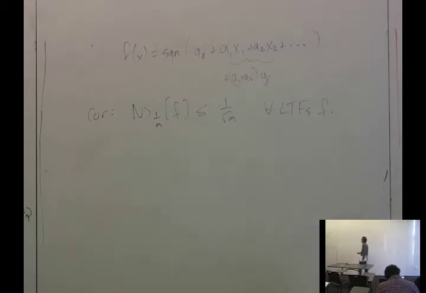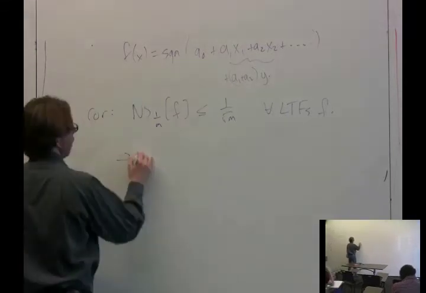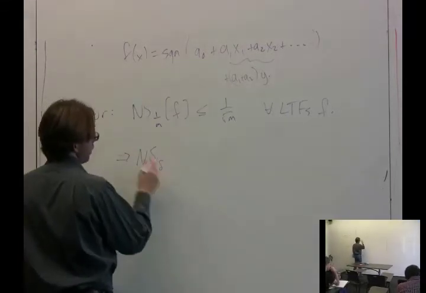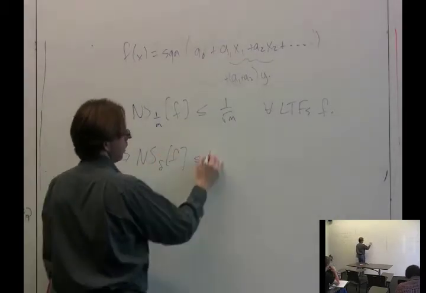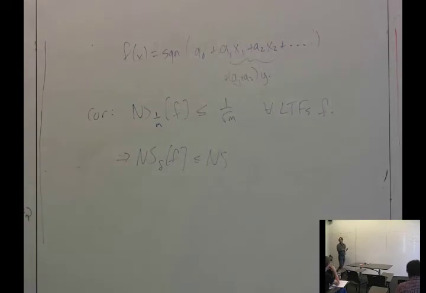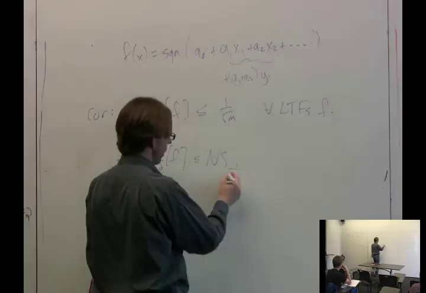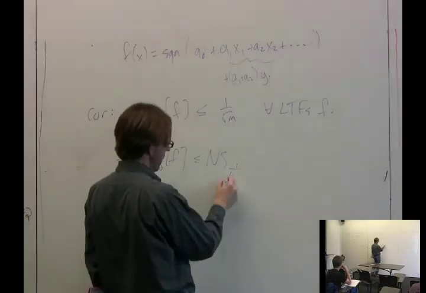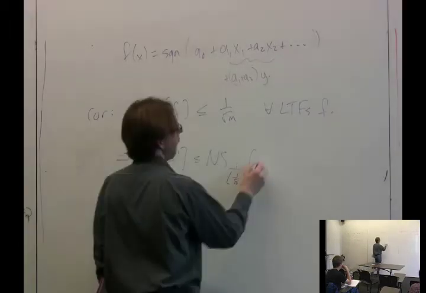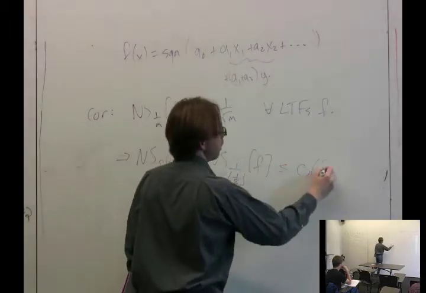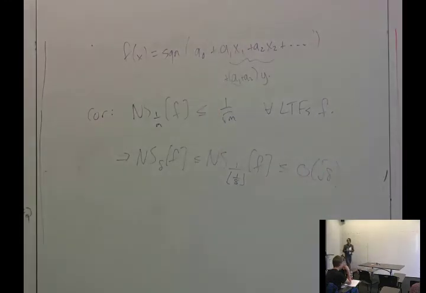But then you can get what you want for all delta. Because noise sensitivity is an increasing function of delta. You can see that from the Fourier formula. So we can replace this by 1 over the floor or ceiling of 1 over delta. You can round it up to the next 1 over integer. And this will be at most root delta. So you lose some small constant. Any questions about this deduction?